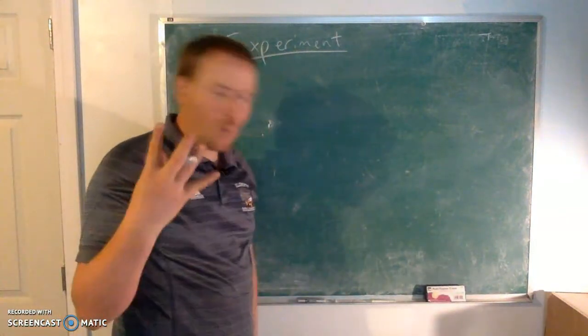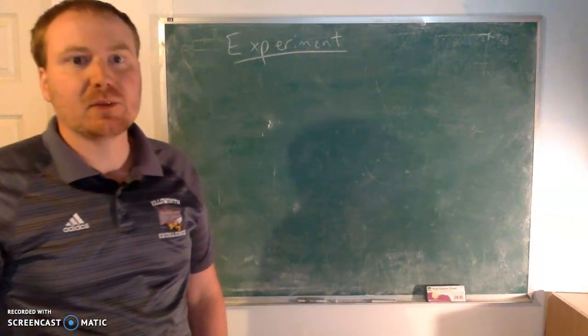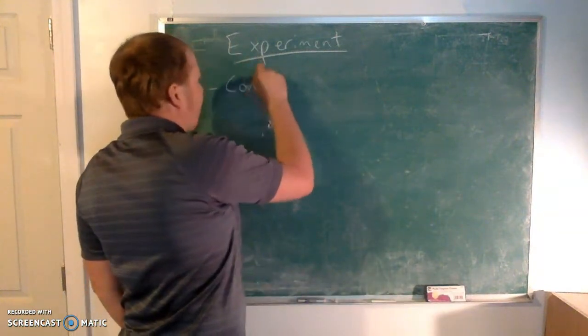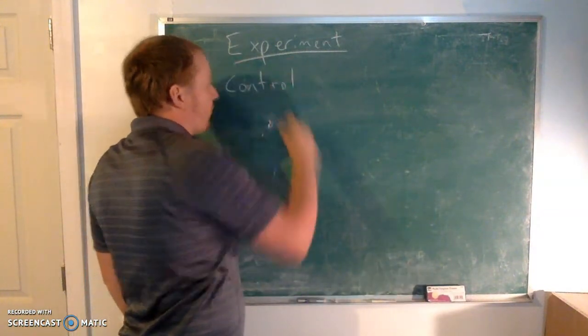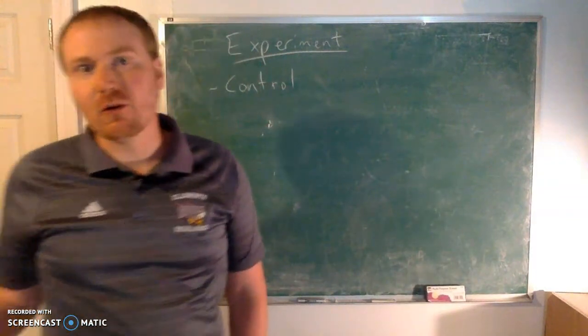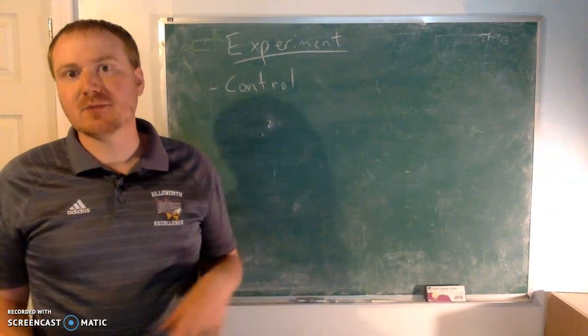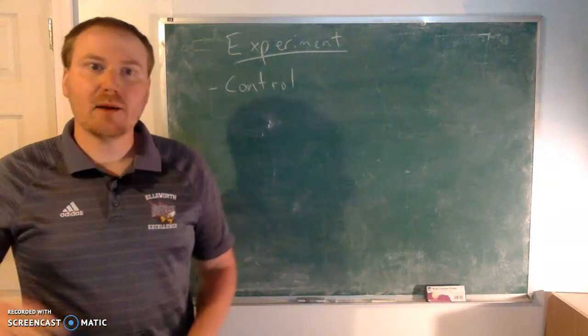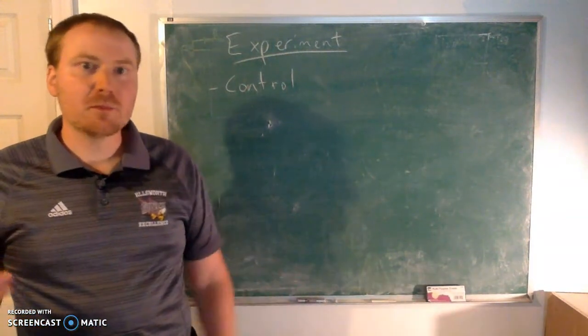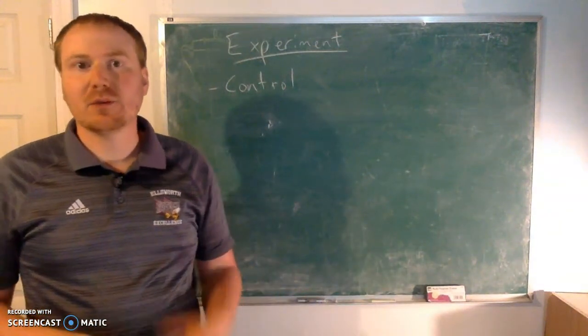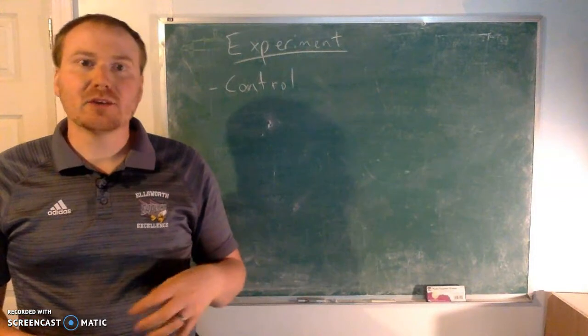So there are actually four major parts in an experiment we need to think about. The first one is exactly that: control. We need to control everything that's going on. So we should divide our subjects into at least two groups, a treatment group and a control group. And we should have one variable that's different between them, the thing we're trying to measure. But everything else should be the same.